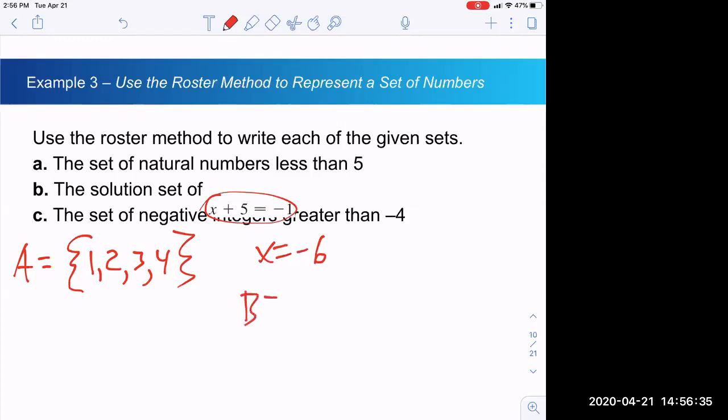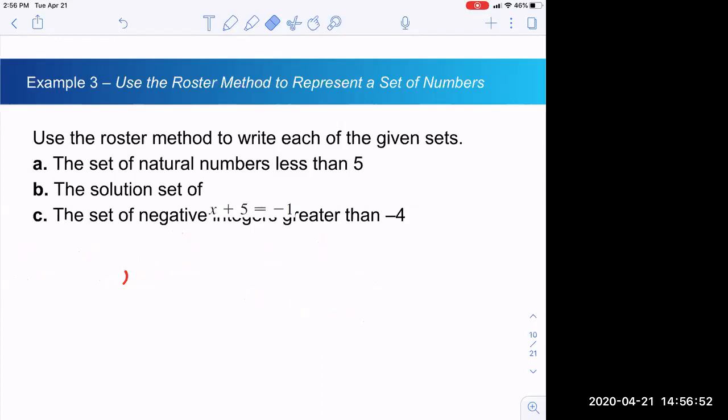So set B only has 1 element in it, -6. And this last one, the set of negative integers greater than -4: -3, that's greater than -4, -2, -1. Then I'm done with the negative integers, and there's that roster.